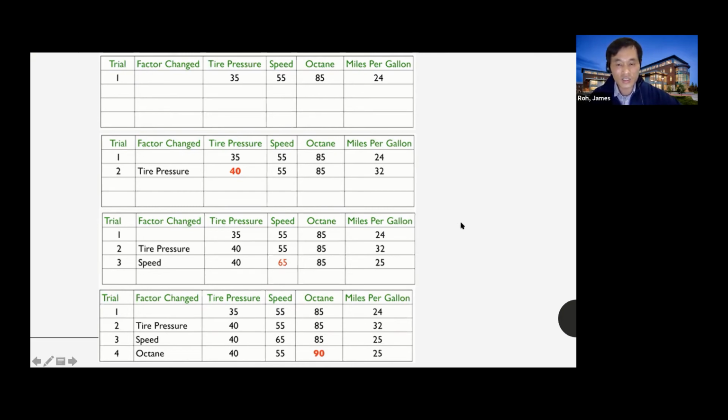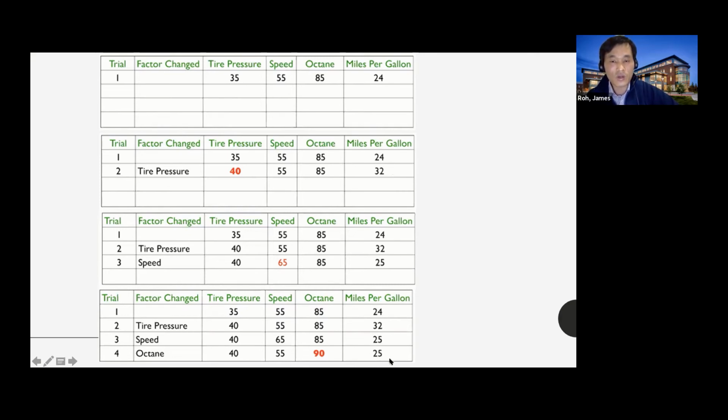Actually, it did not, right? So we see it was stating 45 and speed went back to 55 level. If everything went well, what had to happen was it had to increase from 32 to like 35 or something like that. That was our expectation. That was our hypothesis. However, what happened was it actually decreased from 32 to 25.